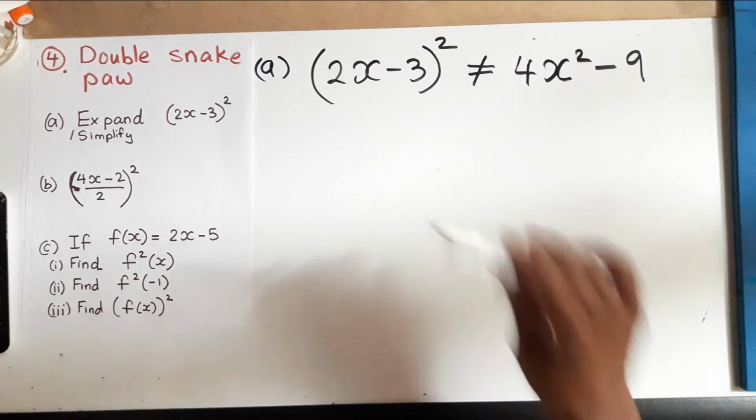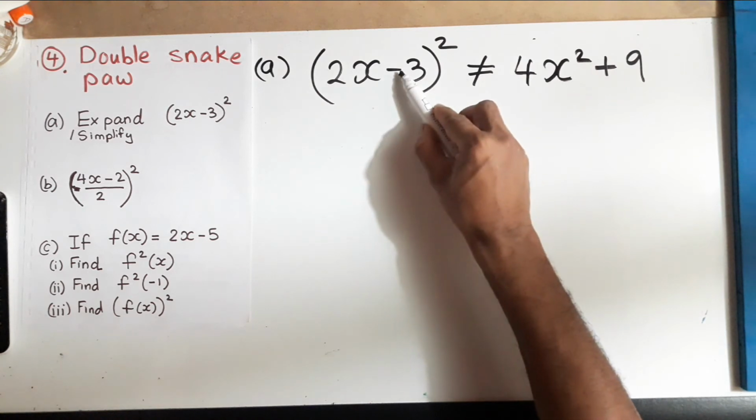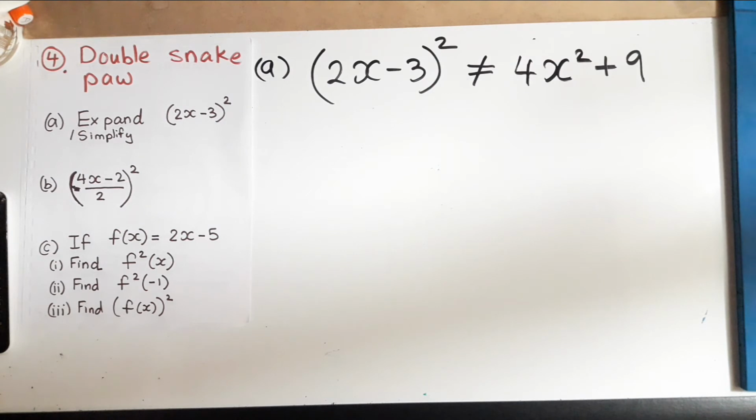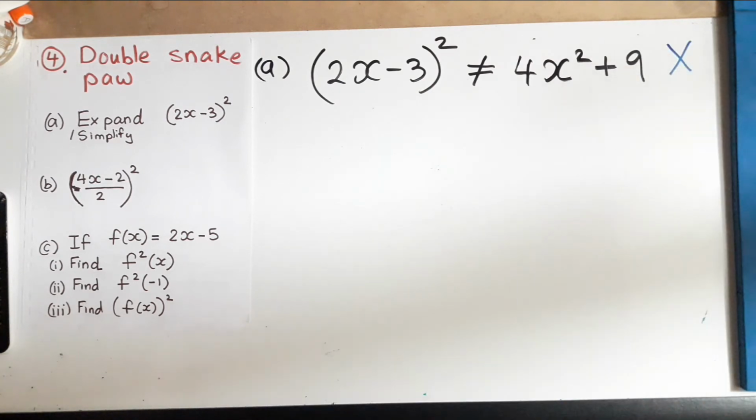And then I say, hey, that is wrong. And then I usually ask my class, hey, can anybody point out the mistake? And of course, they all laugh at the student and make fun of him. And they say, well, obviously, the correct answer is positive 9, not negative 9, because when you square a negative, you get a positive. Well, Grasshopper, this is also wrong.